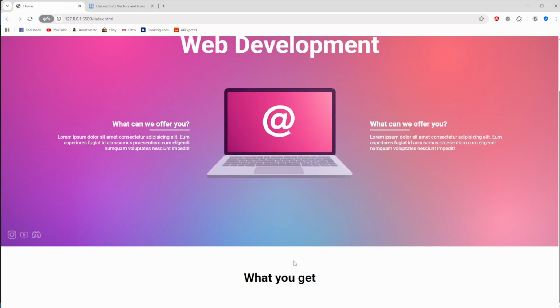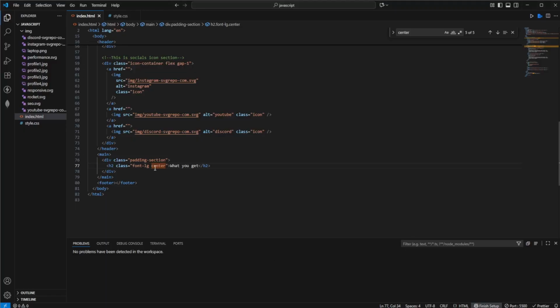So now we can start to style our different cards, if you want to say so, or our different modals, whatever you want to call them. So let's go and create a div with the class of modal, for example. And inside of this modal, we want to have an icon. On the top, we want to have a heading, for example, and then we want to have a short paragraph.